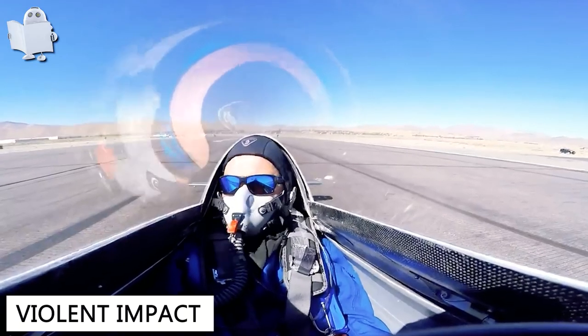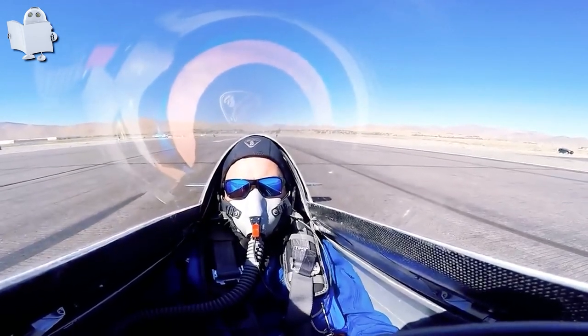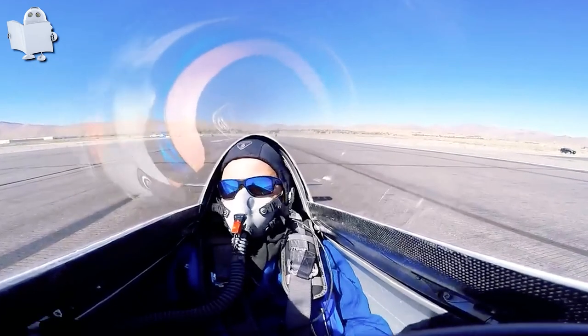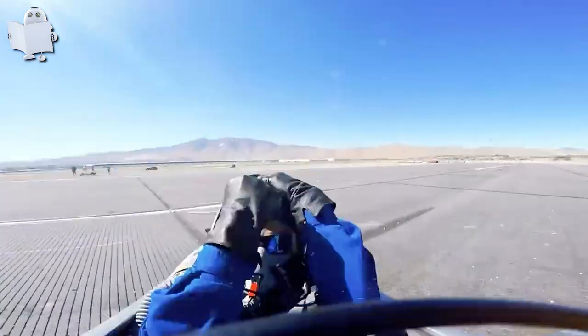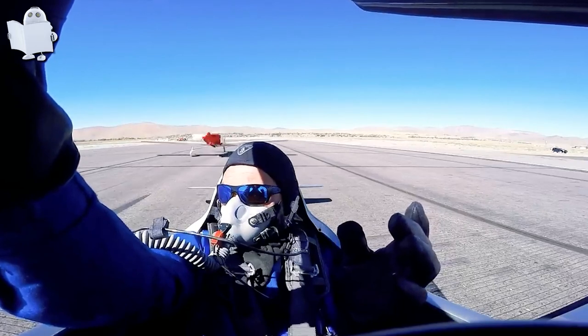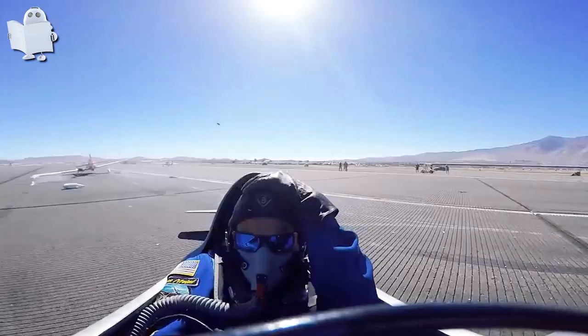Number 7: Violent Impact. This guy lost his engine right on the runway at the beginning of a Formula One air race. He signaled the crew to get him out; however, the communication didn't come through, and this is what happened. That impact was violent. Wow — I never thought I'd see an airplane accident like this in my lifetime. Luckily, everyone was safe.